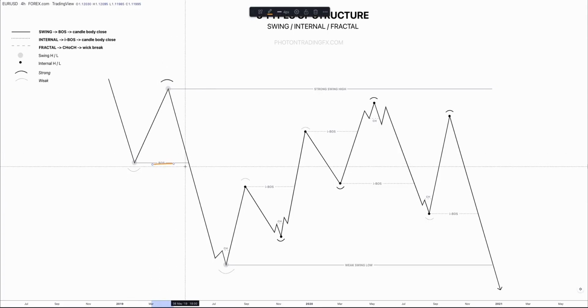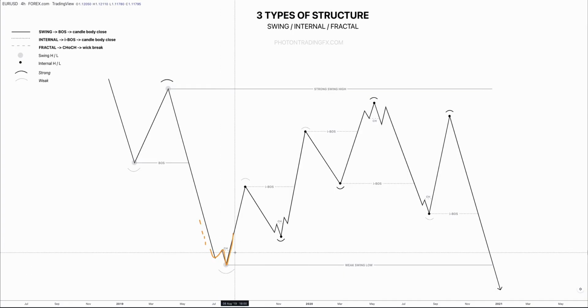So after we get the swing break of structure and we have that swing leg to the downside, very often the first thing that's going to happen in terms of bullish structure coming in is you'll get that bullish change of character, where we look at the fractal structure. So, we're literally just looking at the candles, and all the candles' lows keep breaking. As soon as one candle fails to break the previous candle's low, that's when we get that fractal pullback. Then if we get a pullback and then a continuation of that fractal structure, and then if price breaks it to the upside, that's our bullish change of character, okay? So that's the most aggressive type of structure break, a bullish CHoCH, when the fractal structure changes from bearish to bullish.